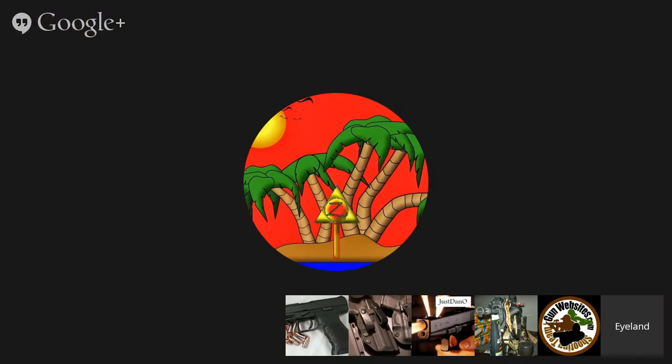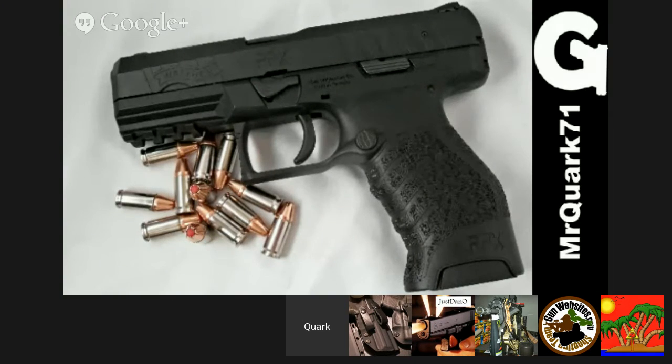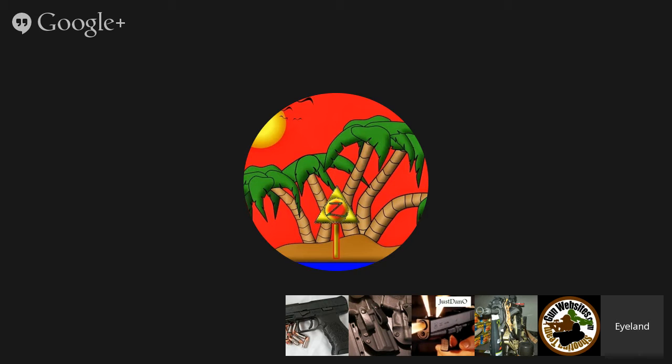But I can already see it's going to be like Blair saying, if you reload, you don't really save money as much as you're just able to shoot more. No, you actually do save money. But that's if you're casting your own bullets and saving all your brass. Well, no, I checked it out. Even if I'm buying brass and paying for actual projectile bullets and powder and primers, it still would be saving money compared to even when I'm able to go to Sports Authority and get the Winchester white box at, what is it, I think it's $52 for a box of 100 for .45 ACP. Ouch.